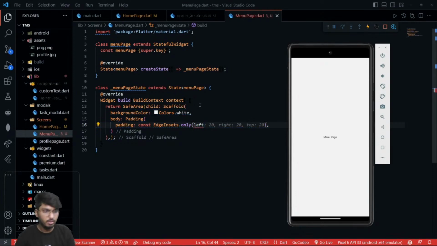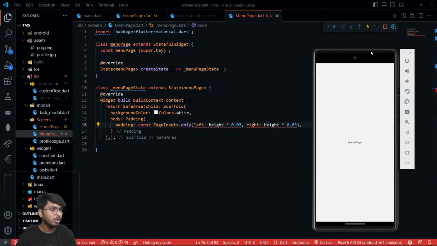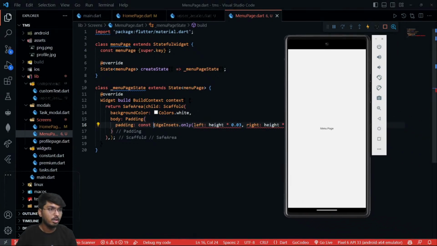So left should be he * 0.03 and right should also be he * 0.03. Yeah, and I'll just remove this const from here, so it will be fine.